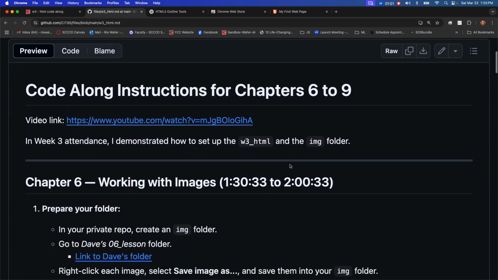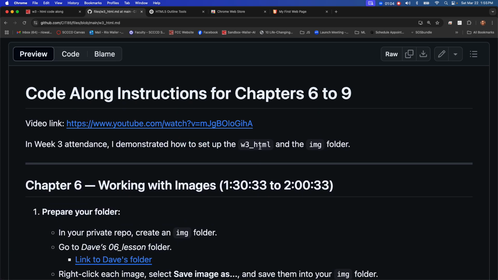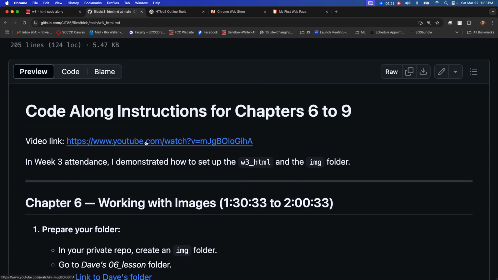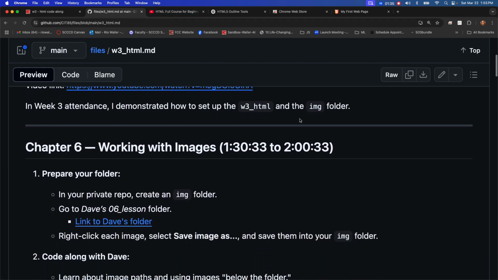So let's look at the instruction. Now, in this case, this is just going over what I just talked about. Do remember, in these Markdown files, and you're going to learn more about Markdown this week, I'm going to require some additional things. But whenever you see links, which you'll see a couple in this file, always right click and open in a new tab. Otherwise, it'll take you off page, and what that means is it will close the page you're on and open that in that same tab, and sometimes you want that, sometimes you don't. Most of the time for my work you don't.